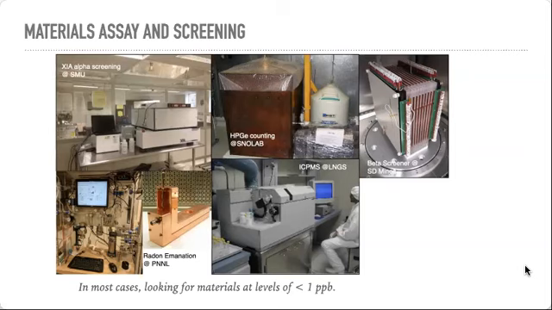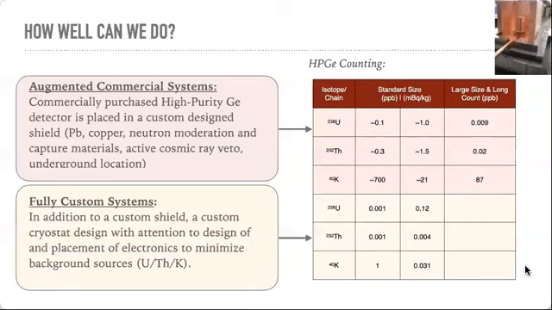This is ICP-MS, another way of characterizing materials. This is a beta screener that's being developed at South Dakota School of Mines and Technology. This is the alpha counter that we have at my lab at SMU. And just to give you an idea, the real workhorse are these high purity germanium counters. Almost every component that goes into experiments gets counted by one of these types of machines.